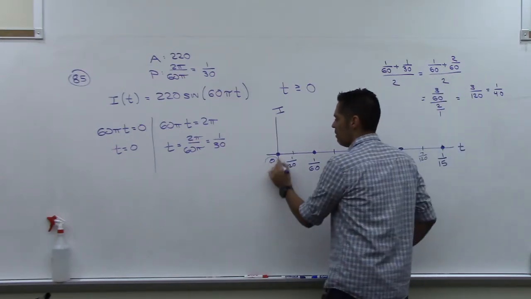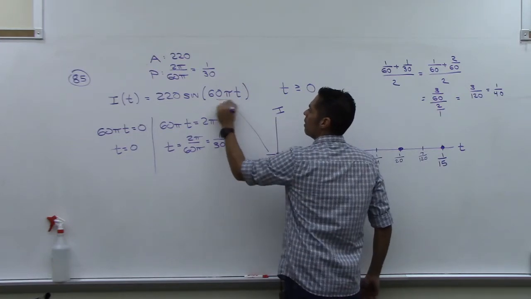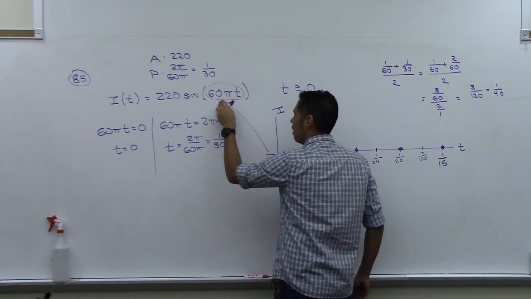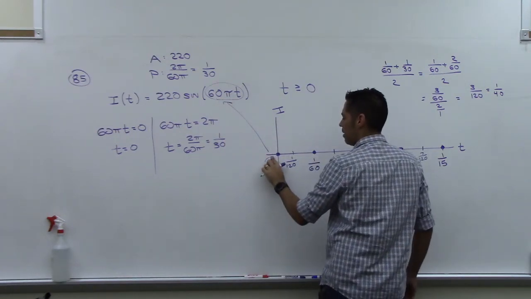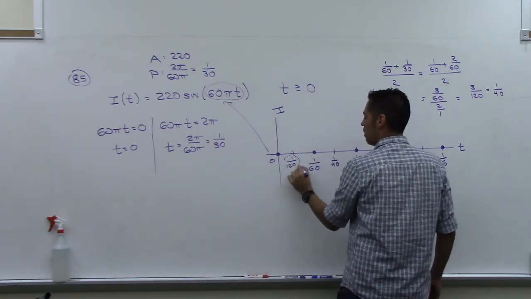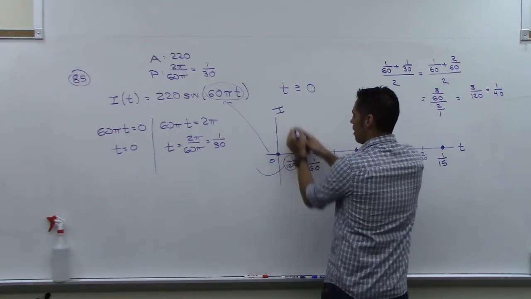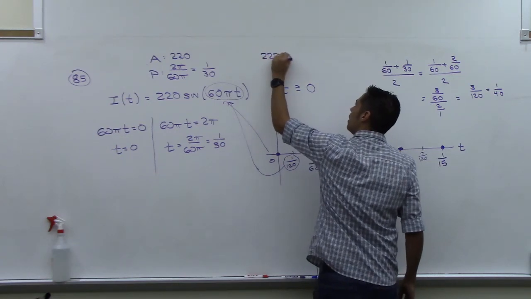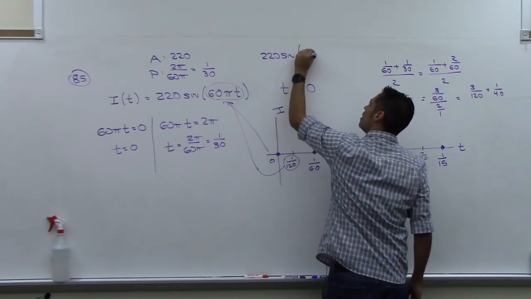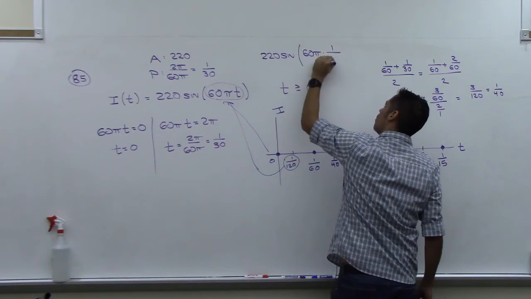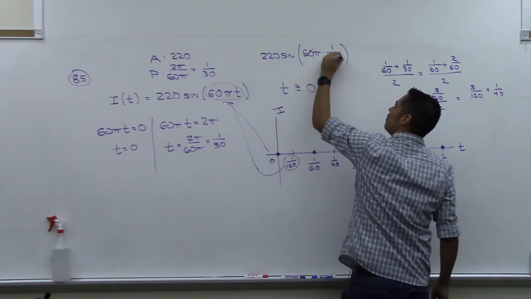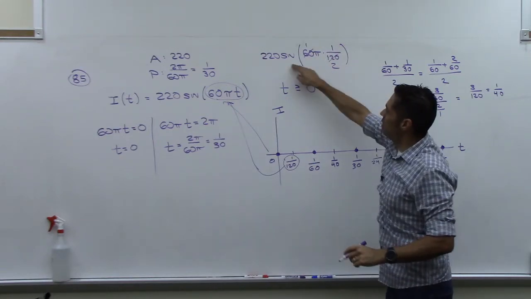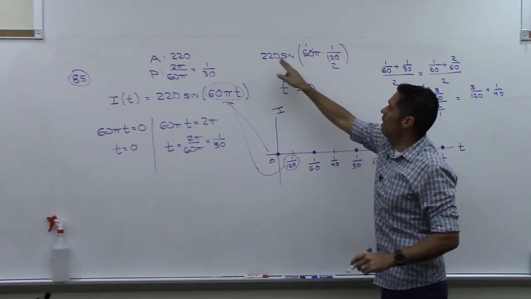So if we pick 0, plug it into here, we're going to get 0 here. Sine of 0 is, oh wait, I'm picking the wrong test point. I already know what my value is. It's 0. My apologies. I need to pick 1/120th because I want to know if that's up or down. So if I plug 1/120th in there, let's see what I get. 220 sine of 60 pi times 1 over 120. And 60 and 120, that becomes a 2 down here and a 1. So this is really like pi over 2. Sine of pi over 2 is 1, and then times 220.